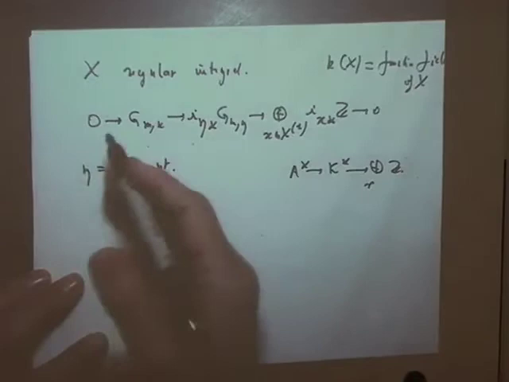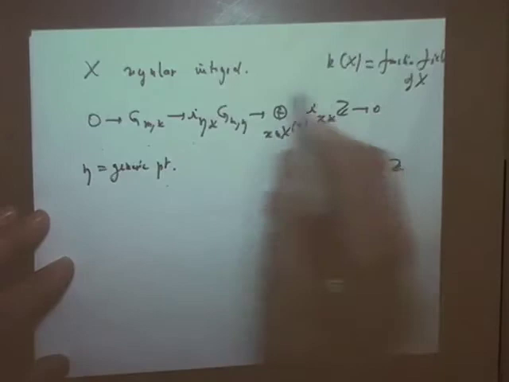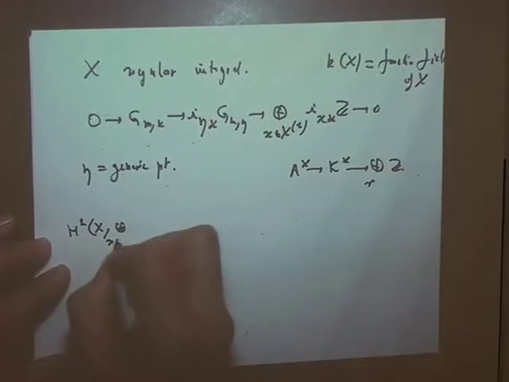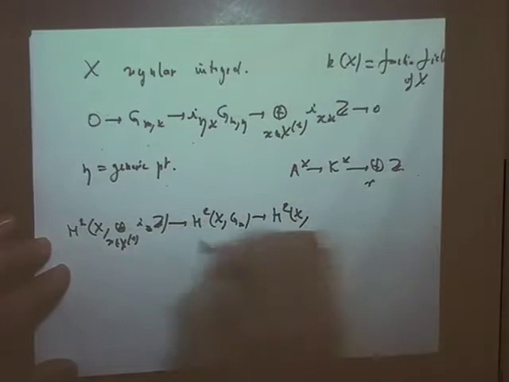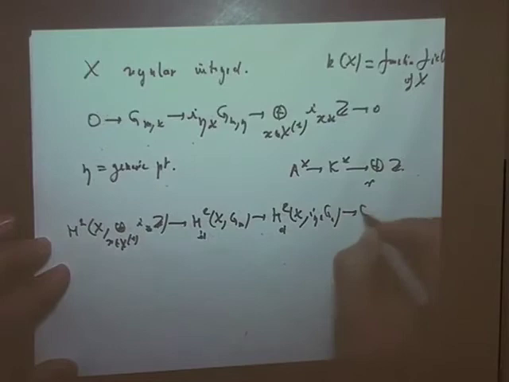You prove that, so okay, let me write it: H1(X, ⊕_{x∈X1} i_{x*}Z) goes to H2(X, G_m), which is the Brauer group we're interested in, goes to H2(η, G_m) (this is all étale topology), goes to the direct sum over x in X1 of the H2 of x with values in Z and i_{x*}Z.